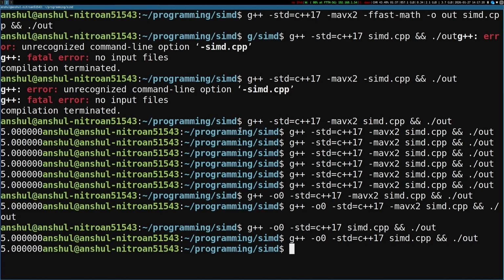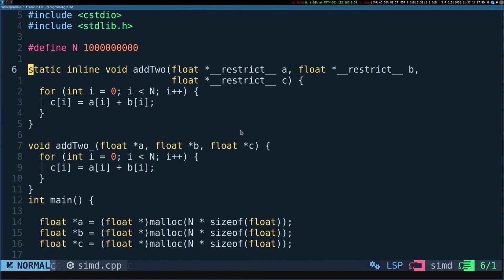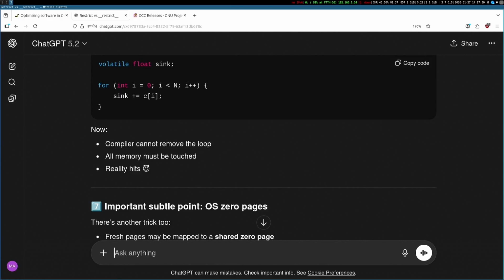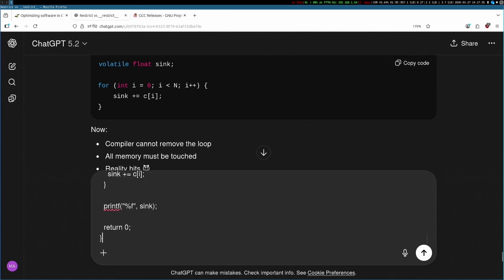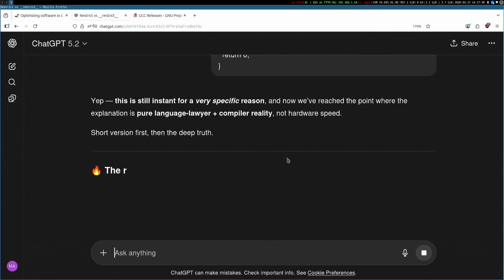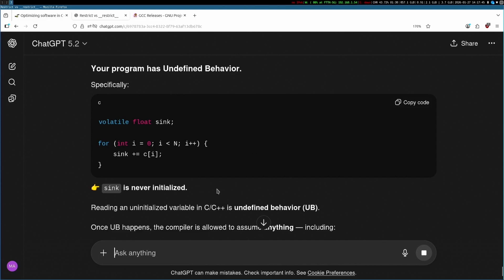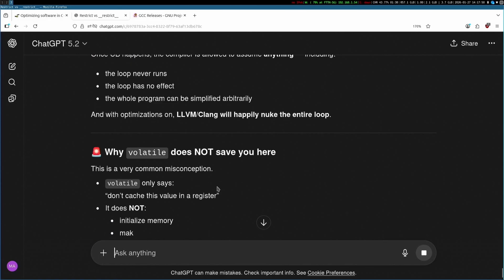It is still instant. I'm not sure what is happening here. And the real reason: sum is never initialized.